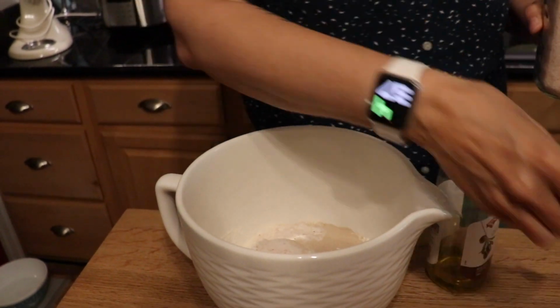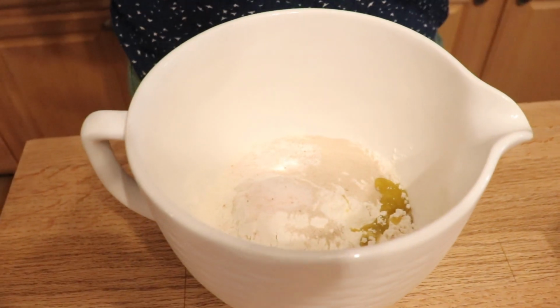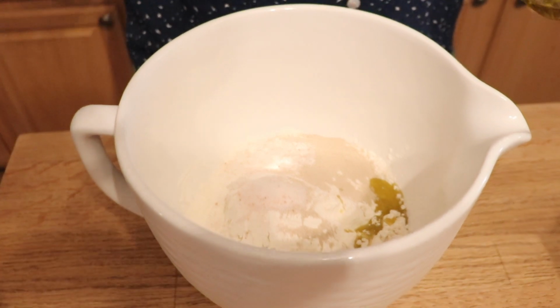Because remember, it's wallpaper paste without the flavor. We're also going to add in a good quality extra virgin olive oil. Please don't put in vegetable oil. Don't put in canola oil. Get a good quality EVOO. And you want to put in like 2 tablespoons. That dark color, it's flavor.